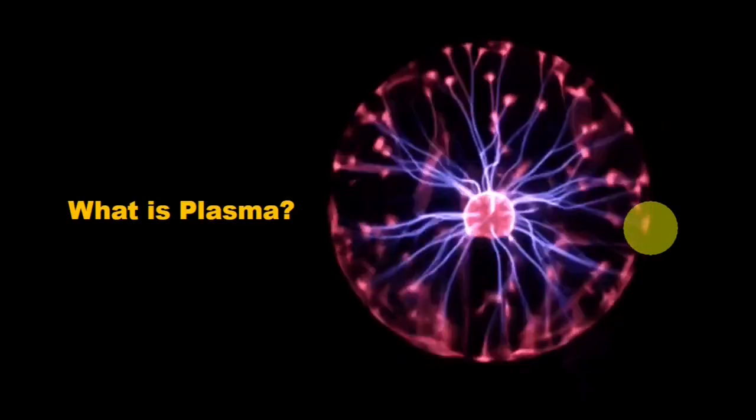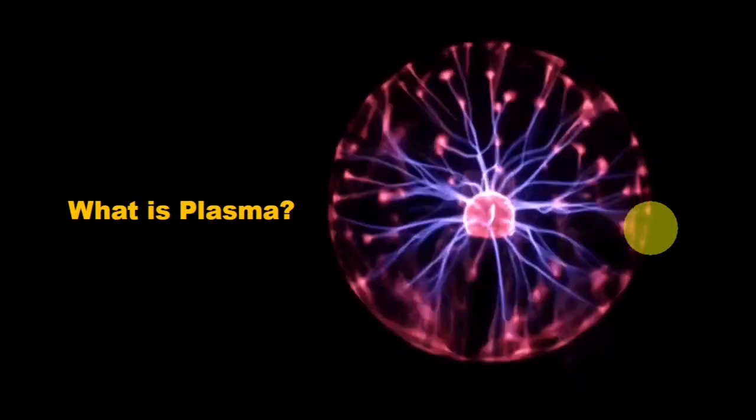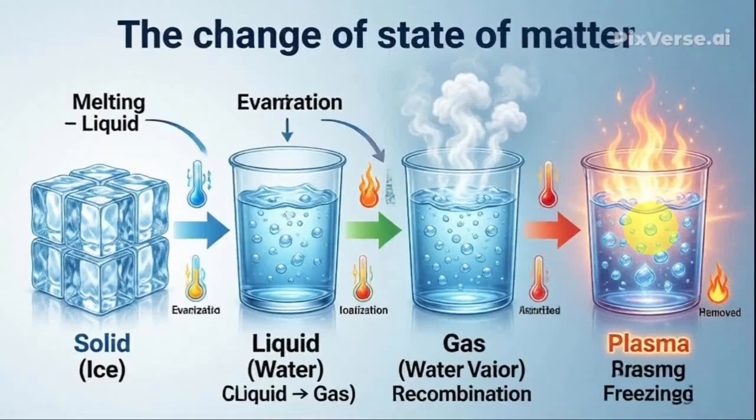So what is this plasma? To understand what plasma is, let me take you to the states of matter. From your basic science, you learned about solid, liquid, and gas as the three states of matter. But there are others. In this lecture, I'm going to show you the fourth state of matter, and I'm going to use water as my basis because it is most common.